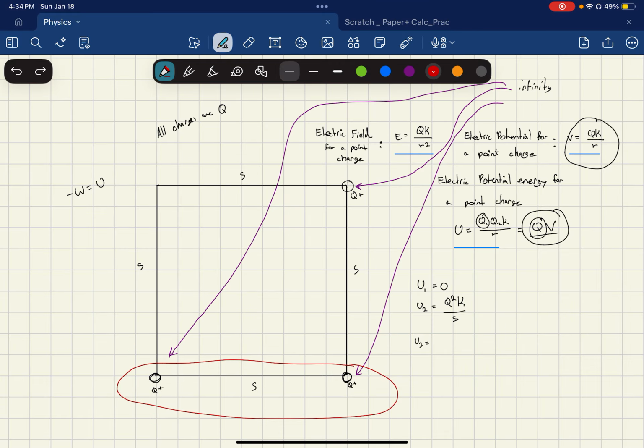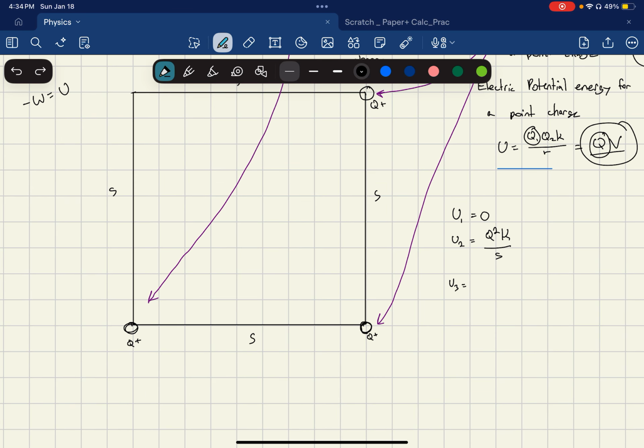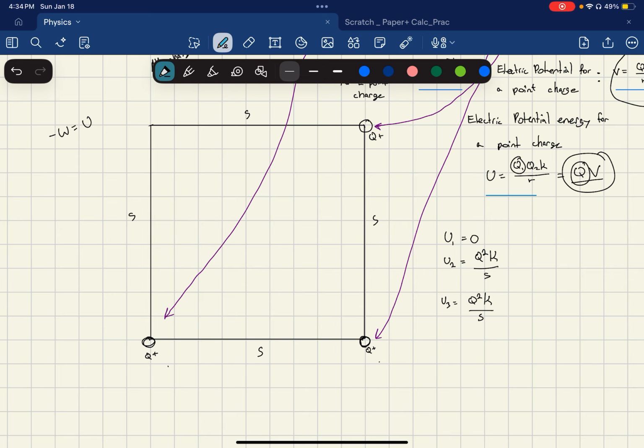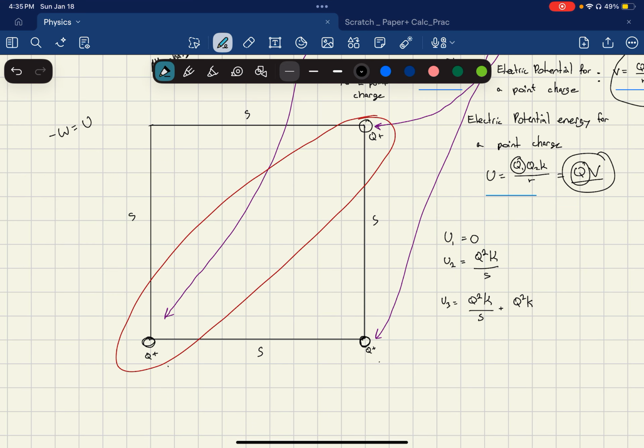So let's calculate that real quick. Let's say I did it with this charge first. So here we're going to have Q squared, because I have two Q's, and then I have to multiply by K, and the distance between these two is S. Okay, that's great, so we got that one down. So what about this one? Well, let's work it out. We know it's Q squared again because there's two charges. We know it's always multiplied by a constant K, or 1 over 4 pi epsilon naught.